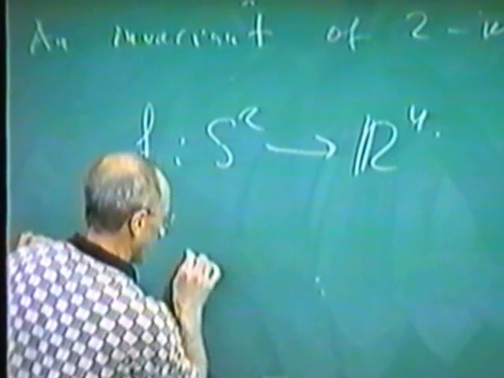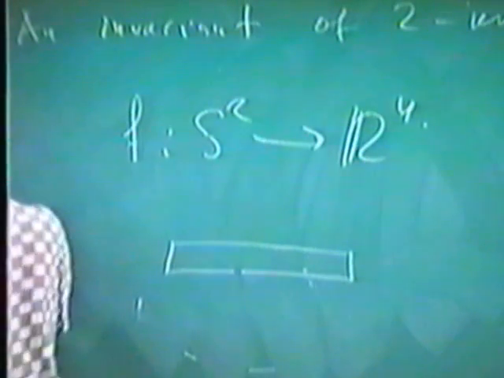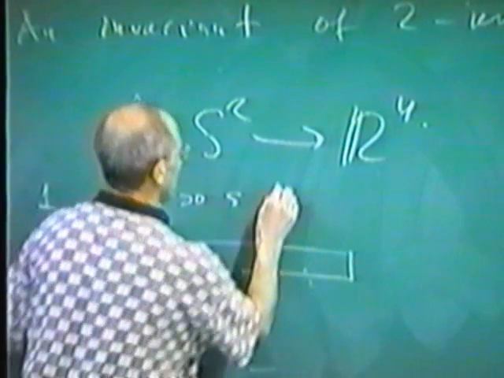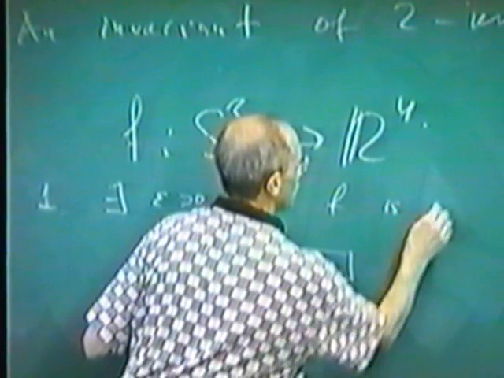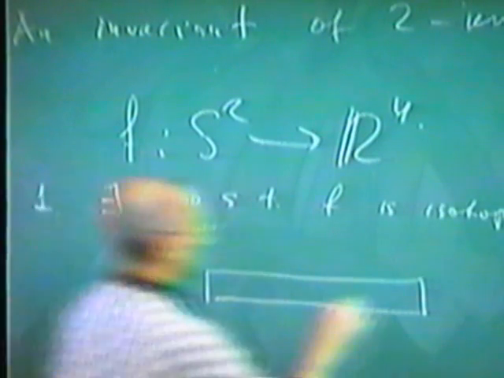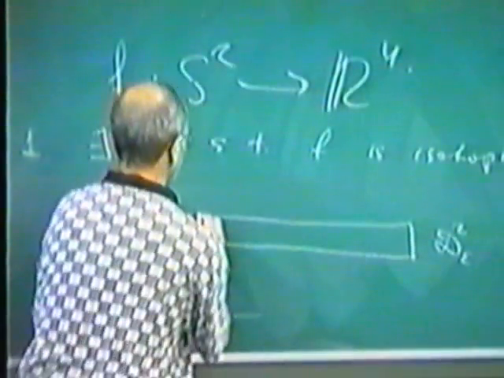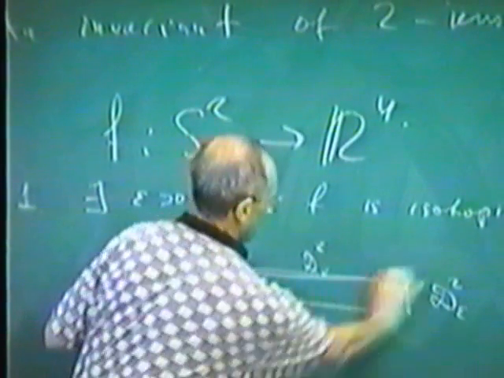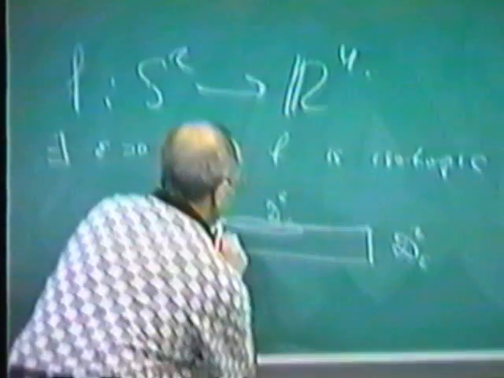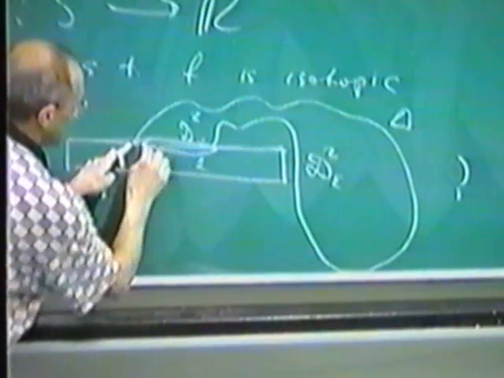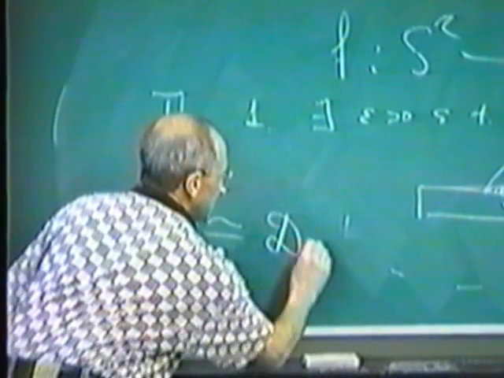This is a kind of theory. First, there exists some epsilon such that this F is isotopic to the following knot. You take a polydisk, the standard polydisk, which is a product of D2 of radius epsilon and D2 of some fixed radius, say, 2. Take this polydisk, and on the boundary of the polydisk, I take a circle of radius 1. Then I consider some disk delta here, and this flat disk D here. I want to present my F(S2) as a union of this disk D and delta.